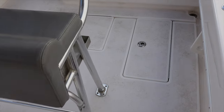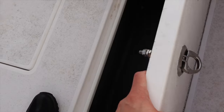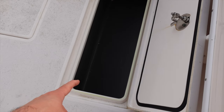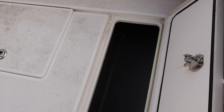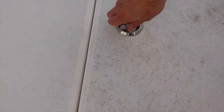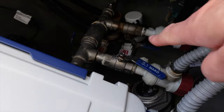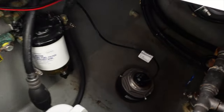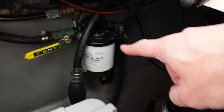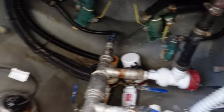Coming to the back of the boat, we've got another two storage hatches down the back. These things you can use as fish boxes or storage - you can fill them up with ice or just use them for storage. There's one on each side. You've also got your well, which gives you full access down below to all your pumps. You've got your through-hole transducers, all your fuel filters, bilge pumps - all that. You can see it's all pretty neat and tidy down there.